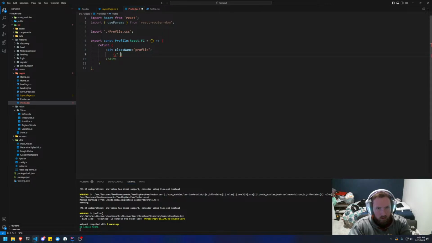So let's just annotate what we have inside the profile page. Whoops, that's not what I wanted to do. So we have a top bar, which has the user's username and if they're verified, stuff like that. After that, we have their profile banner and picture, which is going to be interesting to do because it's kind of overlaid.